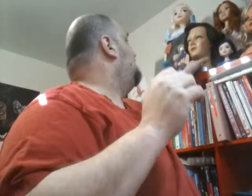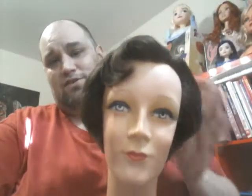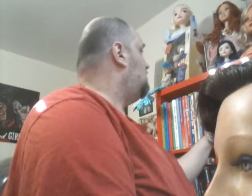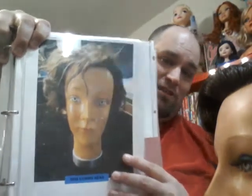And now, my other one I just got is this 1925 hairdresser's mannequin. Now this one, let me see if I have pictures of her still on my phone of what she looked like when I first got her. Actually, I don't. I have them in my before and after book. This one, she had severe smoke damage, and she was rough. So this is how she looked beforehand. That's her before, and this is her now.